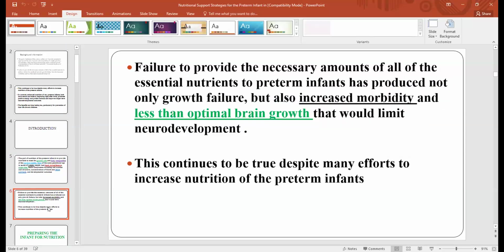So if you are not able to take care of that, there is a failure. And the failure here is going to be broad, from essential nutrient deficiencies to increasing the morbidity and sadly the mortality rate of the neonates, and affecting their brain growth and of course their neurodevelopment. So what does that mean? It means that we have to constantly be there in the NICU, because we are the people who are well empowered and knowledgeable to take care of this class of patients.